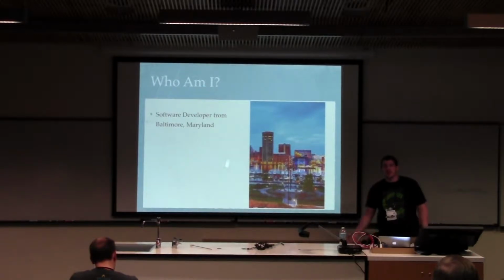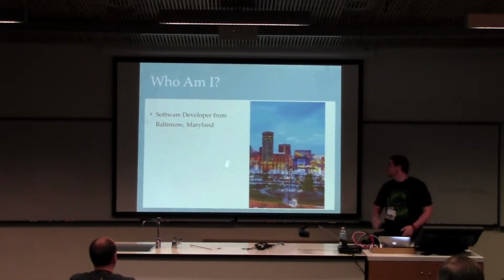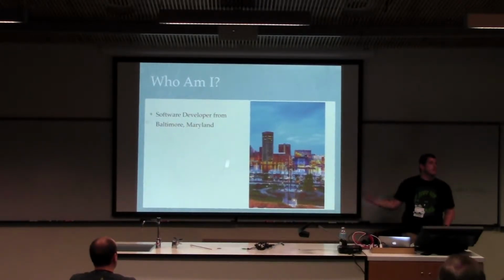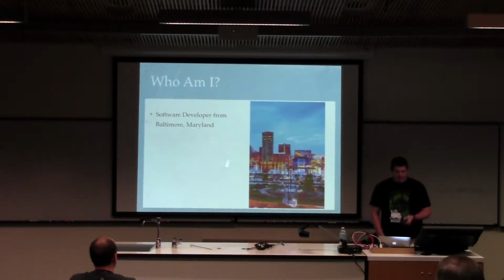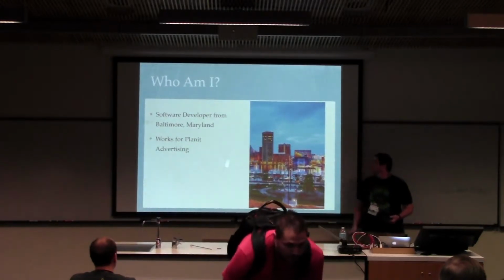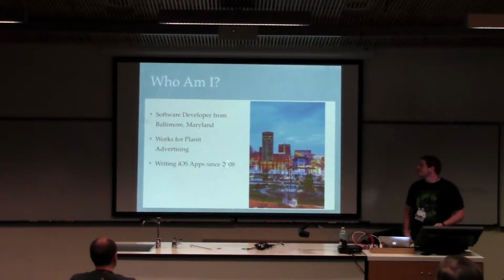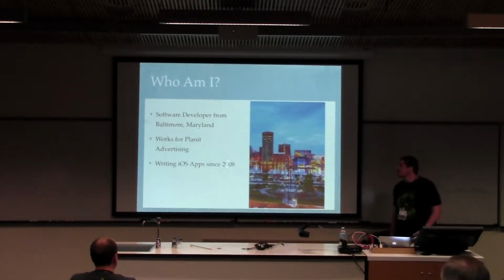Software developer from Baltimore, Maryland, born and raised. That's the pretty side of Baltimore, not stuff you've seen on the news. A lot of Baltimore is like this. So, face the internet and face value. I work for Planet Advertising, which is actually right behind the Curcio. I've been writing iOS apps since early 2008, iOS 2.0. Sent out the email, I applied, rest of history, so to say.